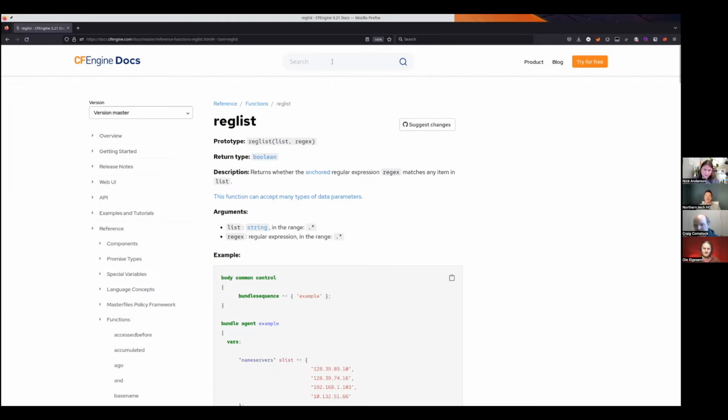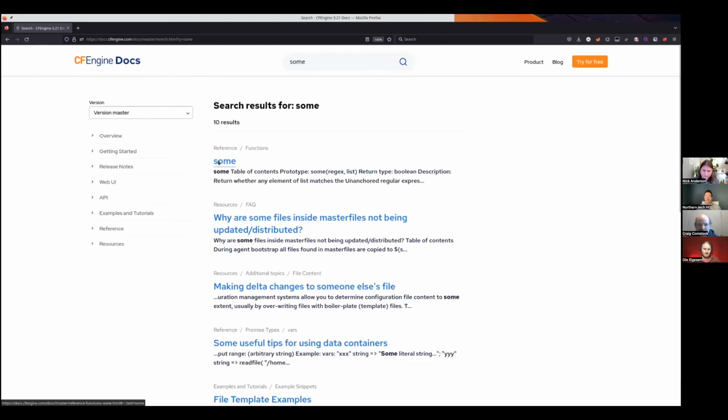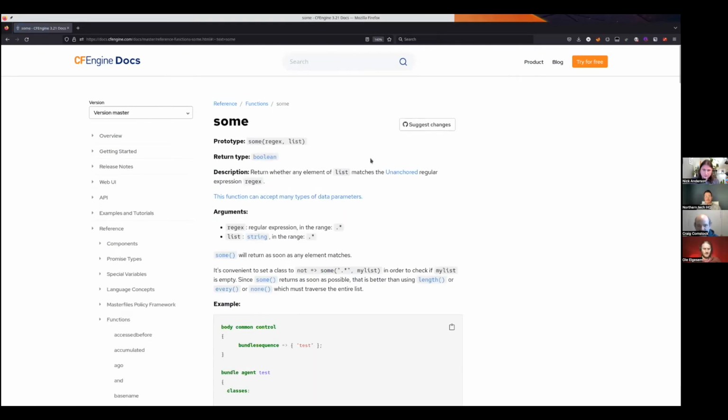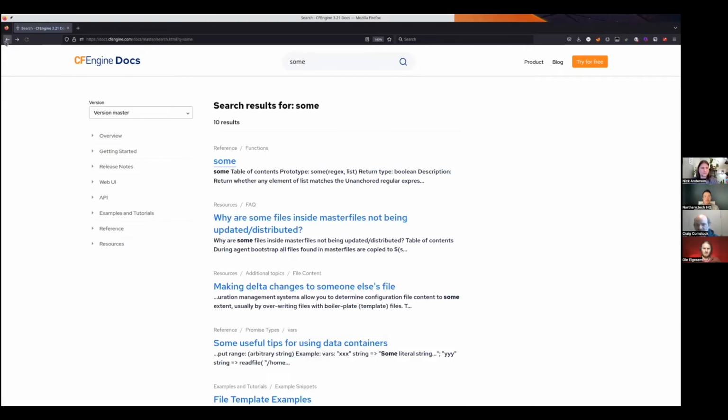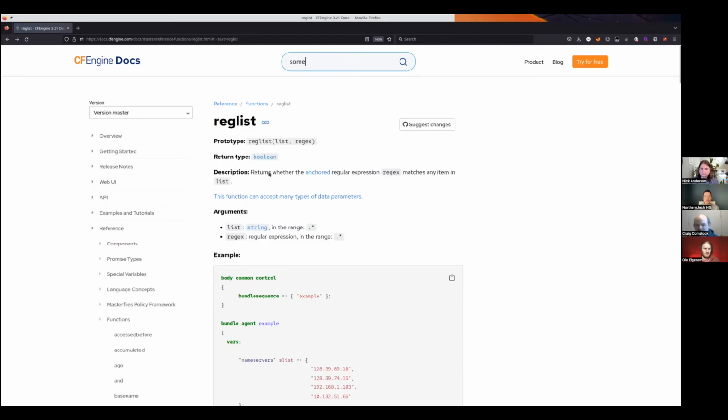This sounds awfully similar to the some function, which takes a regex and a list in the opposite order and returns whether any element of the list matches an unanchored regular expression. Okay. So anchored versus unanchored, but we're doing this one.